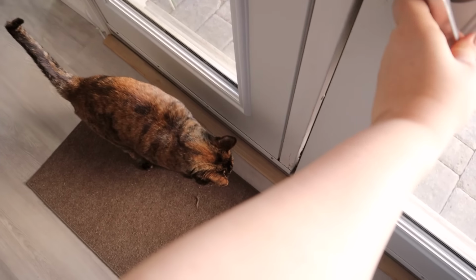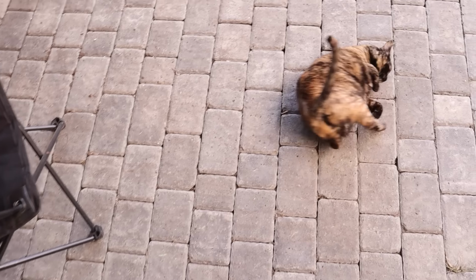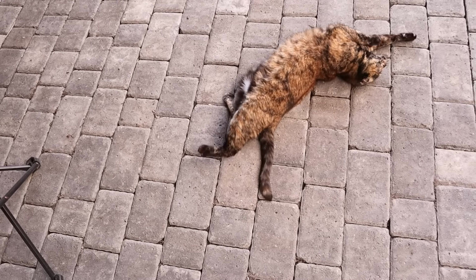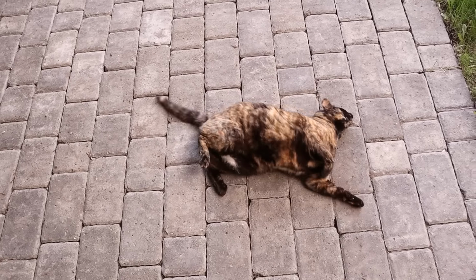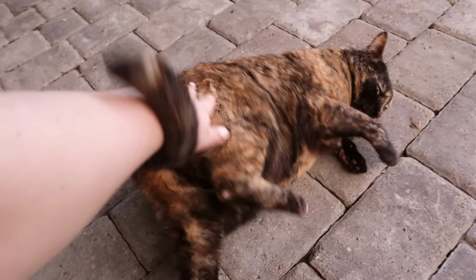She saw me coming to the door, she came running over. You little turd. She loves rolling on the brick. Yeah. We'll make sure to leave the bottom of the catio just brick so you can roll around on it. You're getting all dirty.